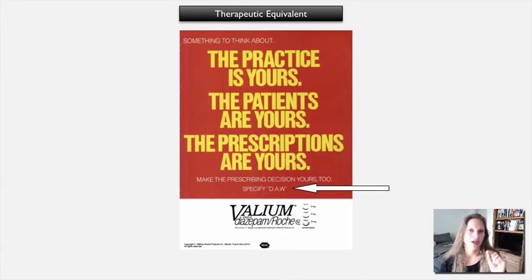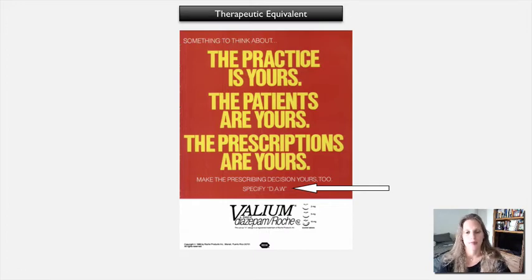And how that would be done is on the prescription. They would either check the box, no substitutions, or they would identify it by specifying dispense as written, which is what this abbreviation is here. So this is actually an advertisement, as you can see, for Valium, which is the brand name, which we haven't talked about. The official name for Valium is diazepam, official name / generic name.